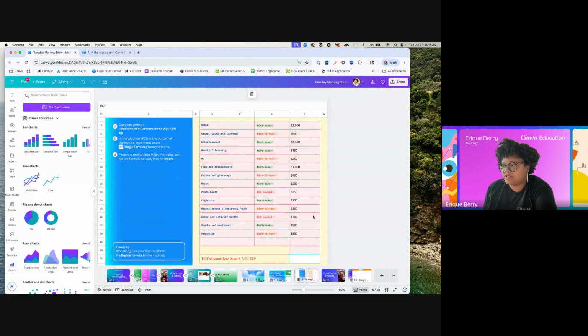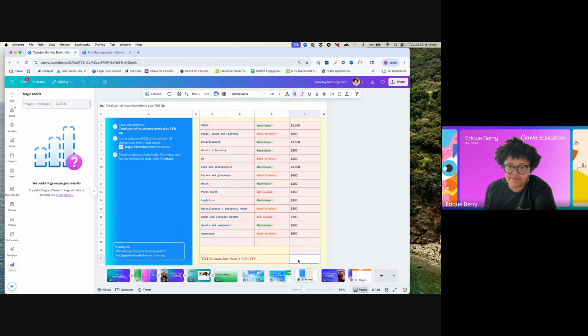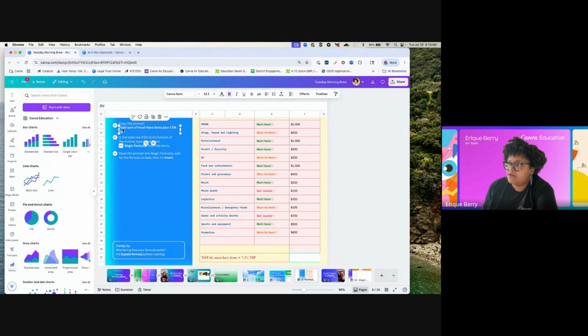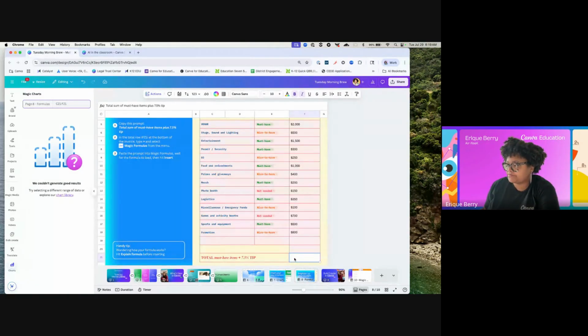Maybe they just want to grab the total here with the 7.5%, because we don't want to catch them up on that percentage. So what a student could do is say specifically what they're wanting. We're following the examples here.